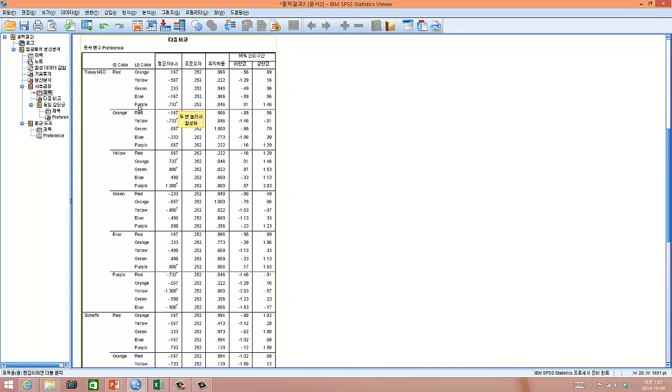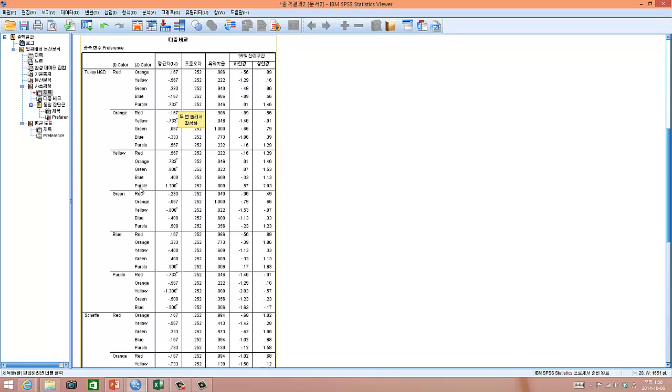So the pairwise comparison done through the Tukey test between red and purple has statistical significant difference. And also between yellow and orange, yellow and green, yellow and purple.